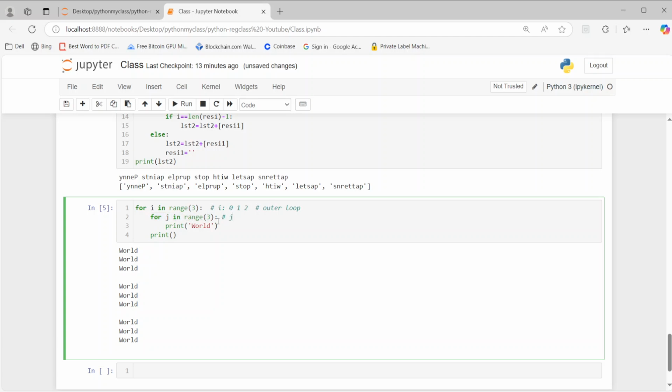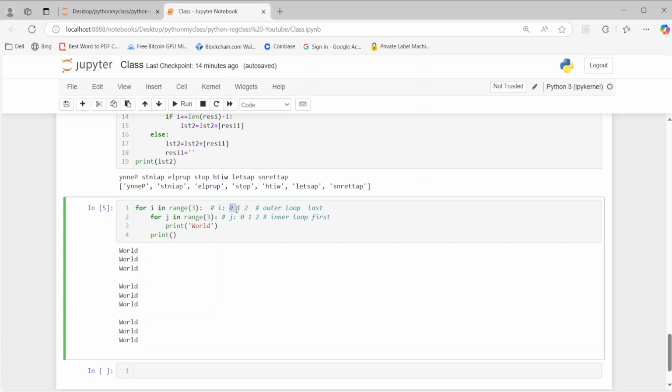Now how will this j iterate? For j in range 3, j will iterate over 0, then 1, then 2. This is the inner loop. The inner loop will always complete first, and the outer loop always completes last.